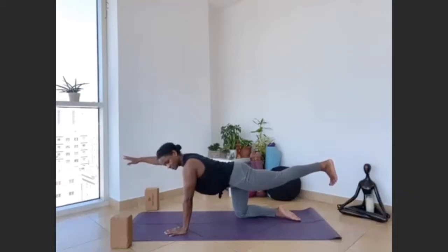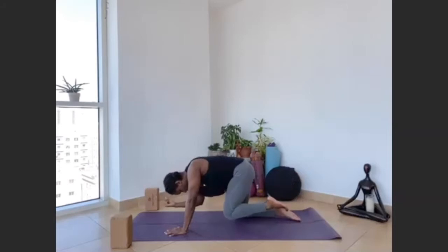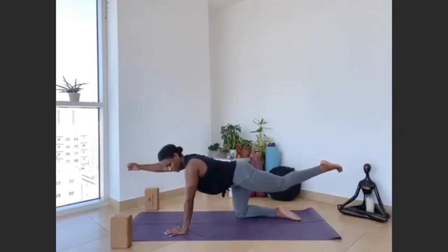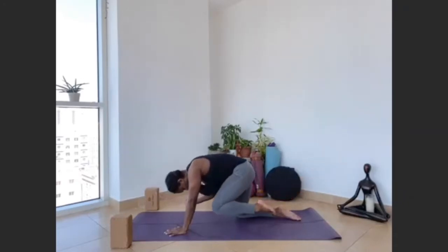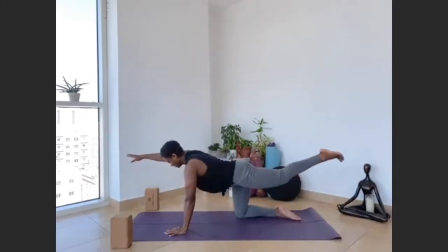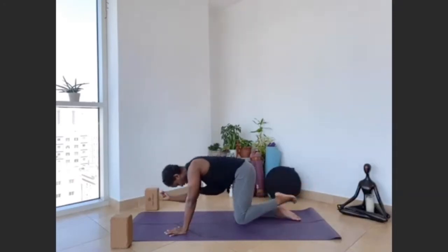One more breath. Good. Take a deep breath in. And as you breathe out, draw that elbow in towards your knee. Inhale, find that extension again. We'll do that 4 more times. Exhale, draw it in, engaging. Inhaling and lengthening, evenly pushing through that left hand, right knee.